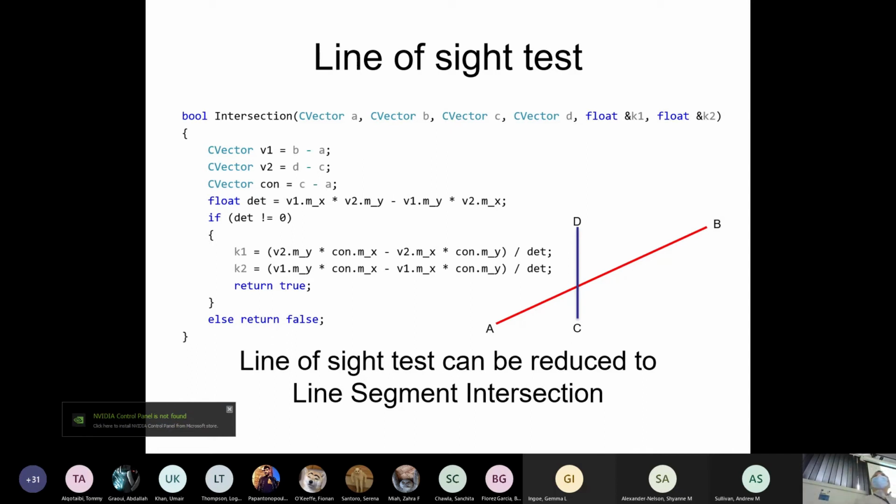The results K1 and K2 will tell you where the intersection point lies within the segment. So K1 will return 0 if the intersection point is at position A, and will return 1 if the intersection point is at position B, and it will return 0.5 if it is right in the middle, or 0.2 if it is somewhere here. For this situation, it will probably return something like 0.4 because the intersection is nearly halfway between A and B. This K1 can be used if you have a task in which you not only have to discover whether there was an intersection of the segments, but also where this intersection was, okay?